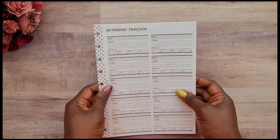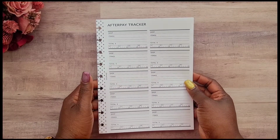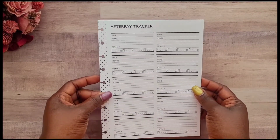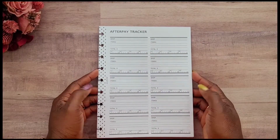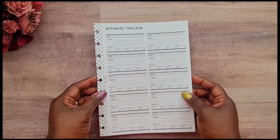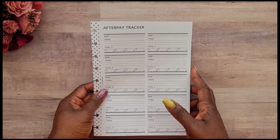All right, and so last but not least, I also want to add in this AfterPay tracker, which I'm going to be using as my order tracking to keep up with all of my orders that are coming in and all of that. And so I want to add this. This actually came from Fancy Plans Co. And I love using these.